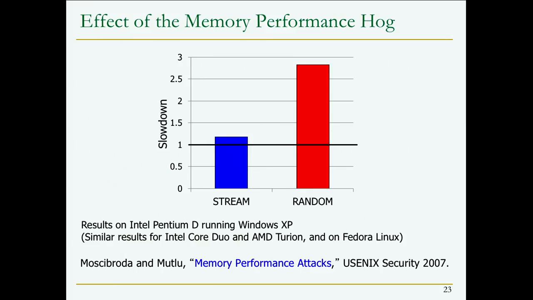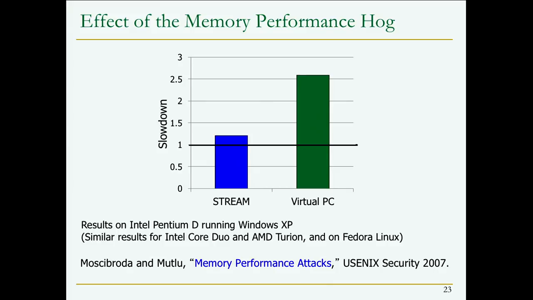Okay, so the streaming application and the random access application, these are real system results from 2006 or so. Basically, when you run these two applications, stream slows down by about 18%, and the random access application slows down by almost 3x, 2.8x, which is not good. And actually, it turns out the stream is a very good memory performance hog. If you run it with something like GCC, for example, GCC slows down a lot, stream slows down little, again. And if you run it with something that I'm not sure exists anymore, but this is Microsoft's virtual machine at that time, it's Virtual PC.